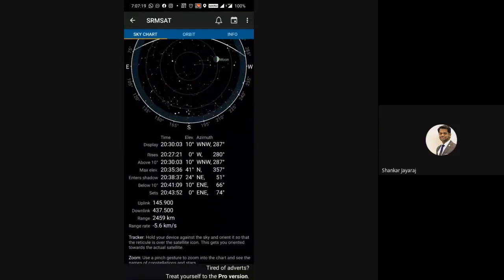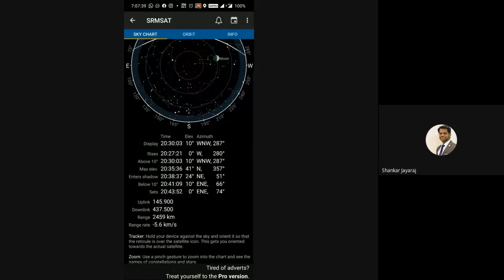What you should look for is that you should always see the 20:30 pass above 10% and below 10%. Since your vision is like 180 degrees, from left you decrease 10 and from right you decrease 10, so instead of 180 you have 160 degrees. The time you should notice is that you can see the satellite from where you are from 20:30 to 20:41. So hardly you have 10 minutes.